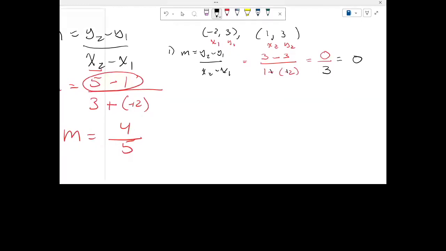Y'all, I want you to notice something here. We got a slope of 0. Okay, we got a slope of 0. Y'all, I'm going to do something here real quick, to give you a visual. I'm going to draw real small right here just because I don't have a lot of room, X and Y. And I'm going to try to plot those points, okay? So let's take a look-see here. The first point, -2 and 3. 1, 2, and then 1, 2, 3. Boom, right up there, okay? The next point is 1 and 3. So I'm going to go to the right 1, and then 1, 2, 3. Okay.